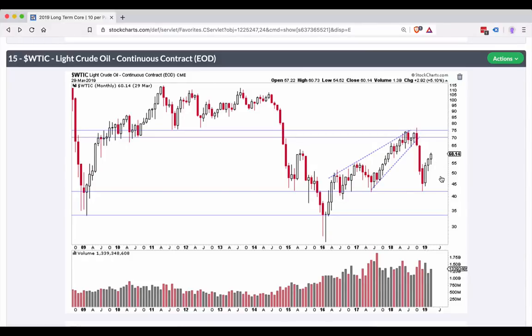It still looks vulnerable. It still looks just messy here. There's not a whole lot that looks exciting on the longer term picture. Certainly a move from $40 to $60 is ample space to capture a nice multi-day or multi-week or multi-month swing trade. So on a shorter term time frame, there's certainly trends at play here, but this bigger picture just doesn't look too exciting.